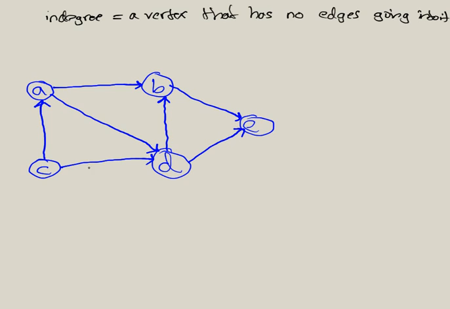So, for example, C has no edges going into it. It just has two edges going out of it. So A would have in-degree of 1 and out-degree of 2. Now, you want to start off with a vertex that has no in-degree. So C is a good candidate.